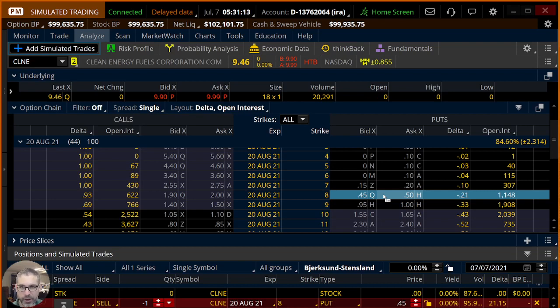You're looking to buy a call or buy a put and have it move the direction that you want it to. In this case, three directions can be right. It can stay the same, it can go up, and it can even go against you, and you can still be profitable. You can still even make maximum profit. Yeah, that maximum profit is not the kind of thing you brag to your friends and post on social media. But anyway, let's talk about that.